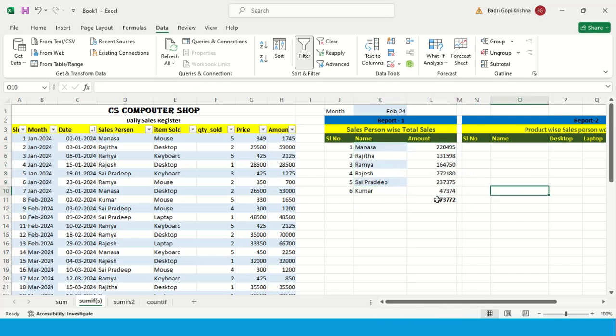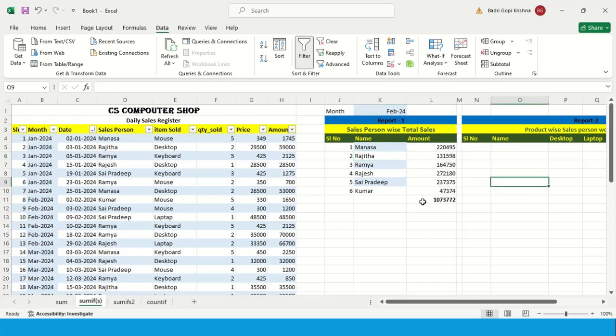Right? So a very low amount was collected by Kumar, only 47,000. And the very highest amount is 2,72,000 by Rajesh. Okay, we can easily identify the second highest, Sai Pradeep, and the second lowest is 1,31,000 by Rajita.